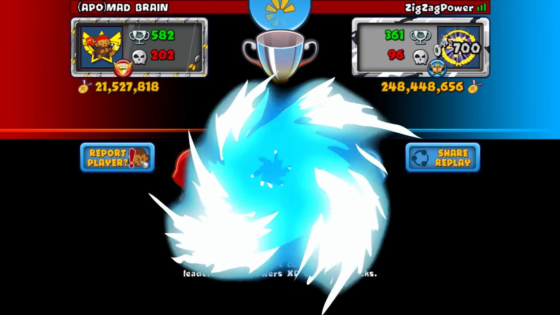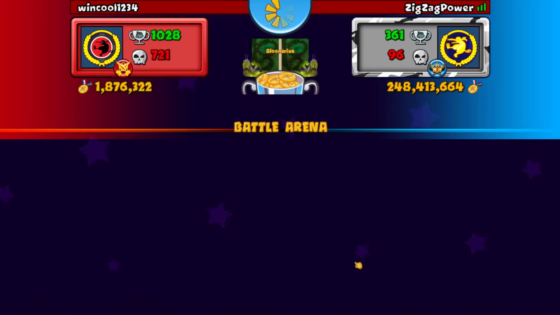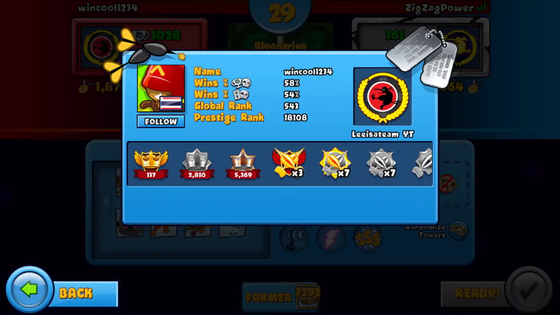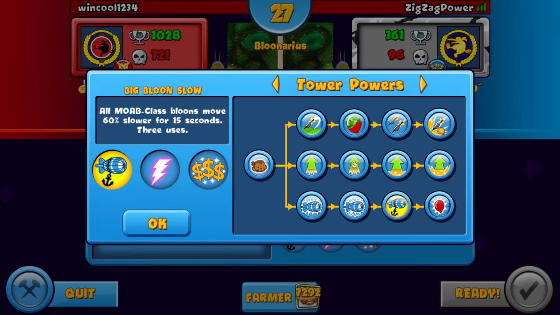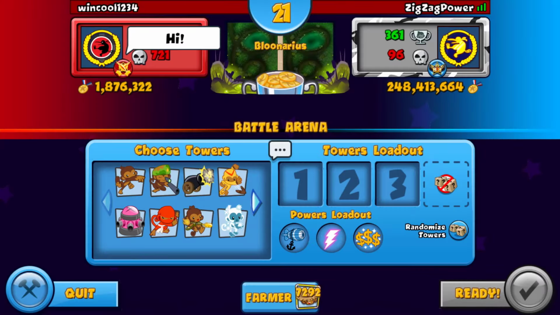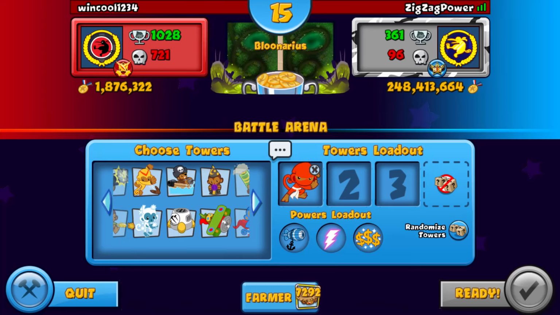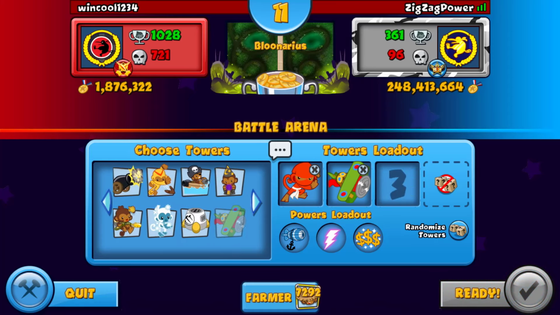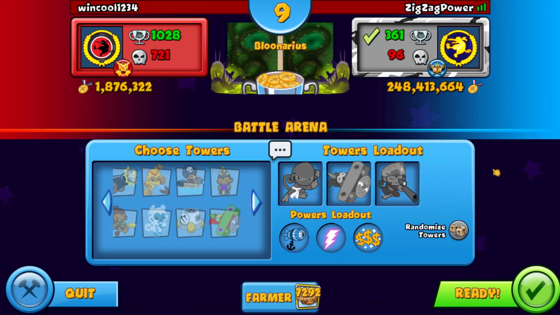GG. Let's move on. So the good thing about this strategy is that it can actually help counter grinders, especially with not going with super eco or damage boost, but going with the big balloon slow, slowing down the MOABs and BFBs and stuff when needed, and then you can put your sniper to first, which is actually really, really powerful, bro. So yeah, here we're gonna go for, oh, not that. There's a sniper. There we go. We're gonna go for this again.